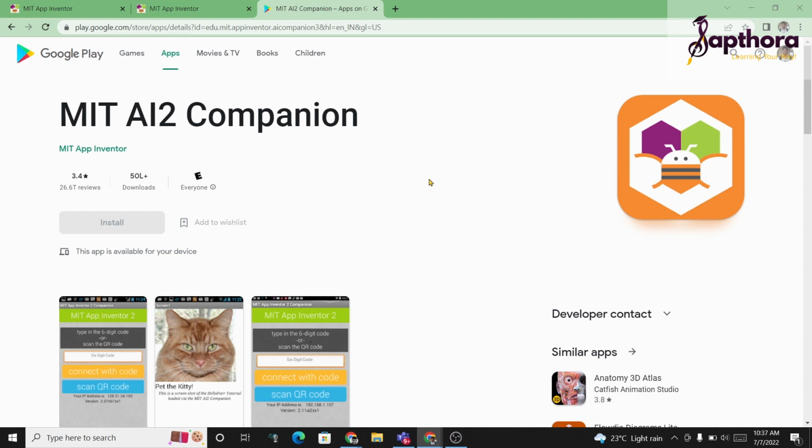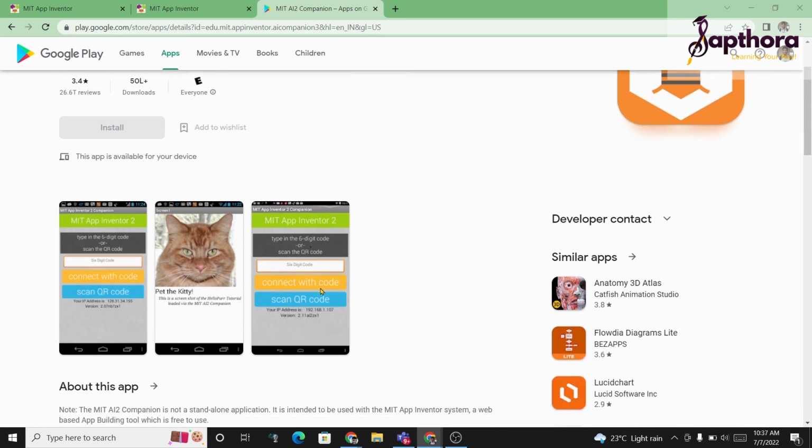But if you are an iOS user, if you are an iPhone user, then you have to install MIT App Inventor as an app on your mobile. This app will look something like this. It will have connect with code and scan with QR code. This is how the app will look.